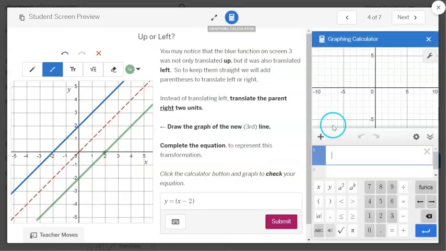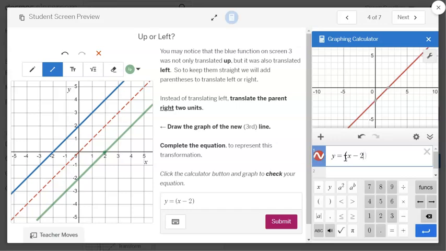Now, using the calculator button, they will probably want to type this in. They will notice they don't really need the parentheses, and you will have kids say, well, that is a y-intercept of -2, so why isn't that just y equals mx plus b? Well, for now it is, but in a few minutes it won't be, because we're going to change the slope, and we're also going to use a vertical translation as well. So we're building at this point, and they'll tell you they don't need the parentheses. And they're right. They don't at this point. But we will. I just let it go and I move on and show them in the next few slides why those parentheses actually do matter.